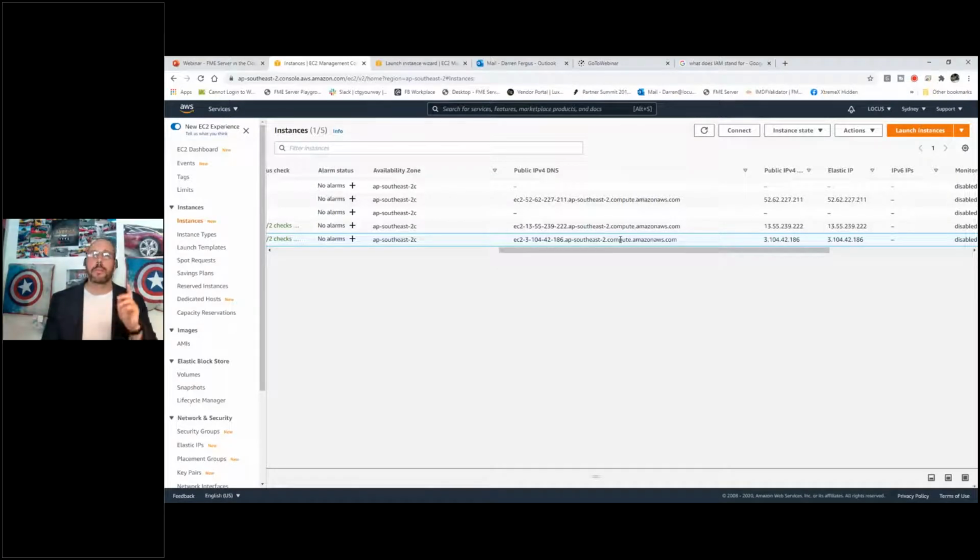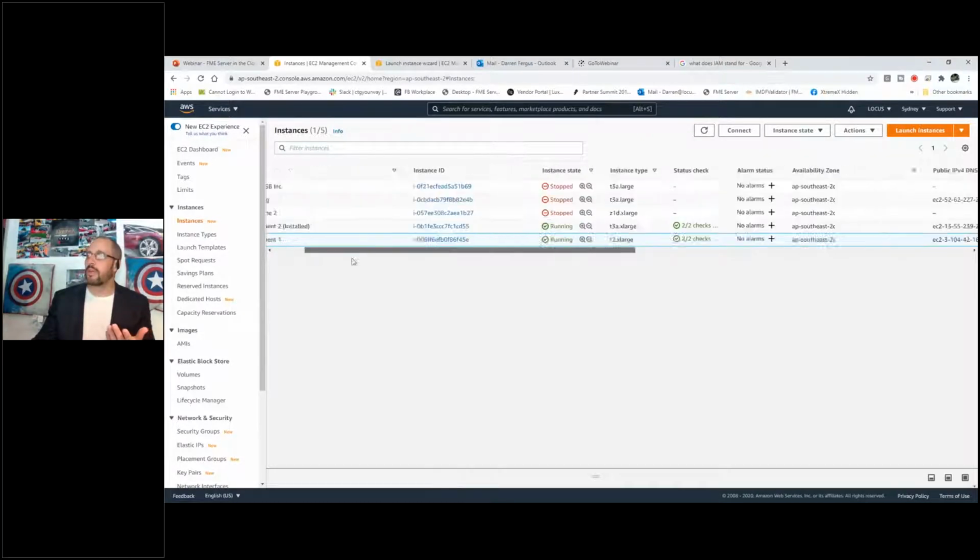The problem is when you close that machine down, AWS releases that IP address back to the pool. And when you spin it back up, it pulls a new IP address, which is a problem because that does two things.